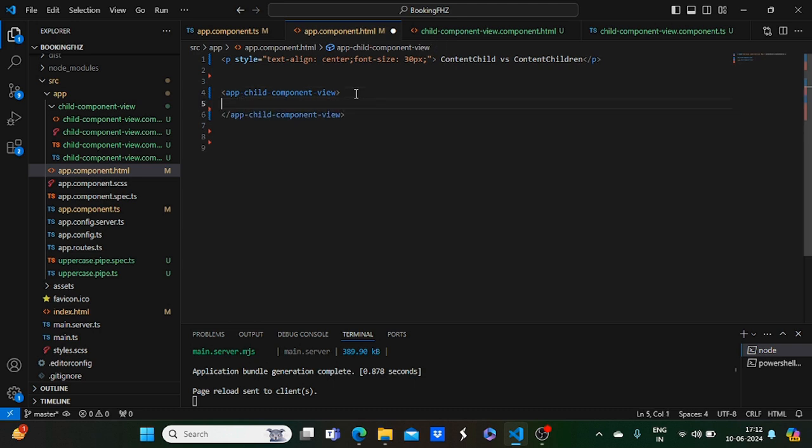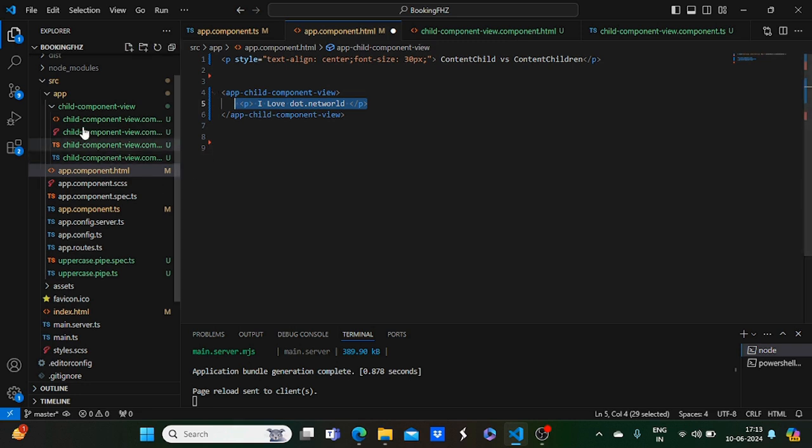Now I am going to add one paragraph in the parent component HTML. Now I want to access this parent component element in the child component, and I need to change its color.